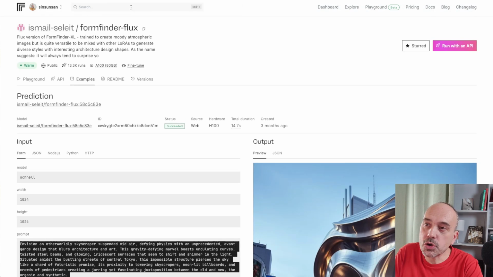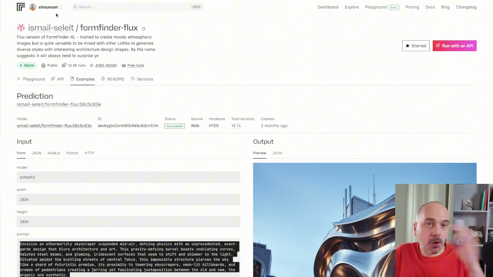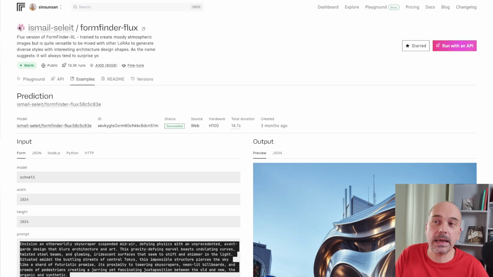And I show you this specific example. Why? Because basically, you can run Stable Diffusion, but Stable Diffusion is not that simple. It means that there are several models, and on top of these models, there are some fine-tuned versions. And among all the fine-tuned versions, there are some architects like Ismail Sellait who develop their own fine-tuned model on top of Stable Diffusion.